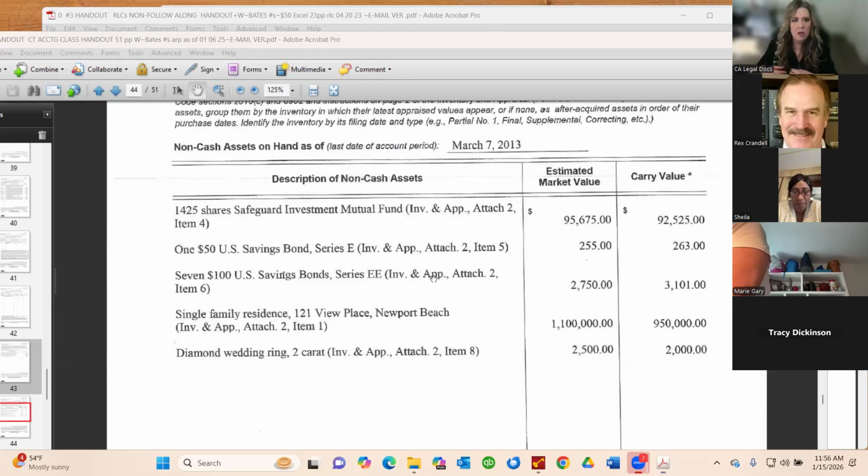Now, if you have an OSC, it happens all the time. If you have an OSC hearing already on calendar, you do not use that OSC date here. You would still leave this blank because it will get its own court date. You will leave the time blank. You can put in the department because you know what department you're in already.